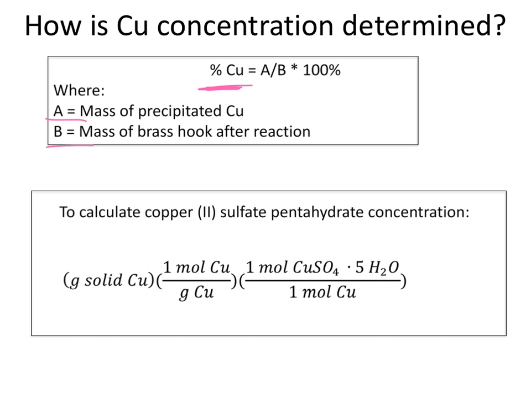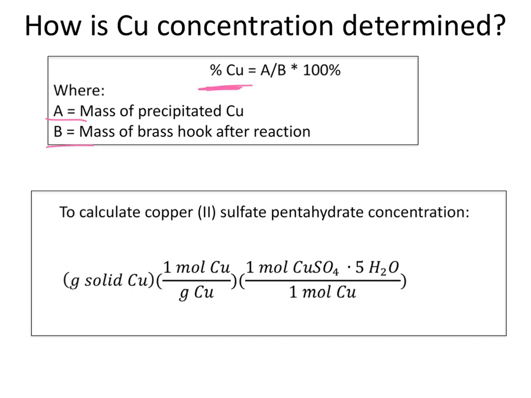Now, to determine the concentration of the unknown solution, we must convert the amount of copper to copper 2 sulfate pentahydrate. To make a copper solution, it is often bought as a hydrate, meaning water is included to make it look crystalline. If you would like to see what anhydrous versus hydrated copper sulfate looks like, ask one of your TAs. We'll show you. But to convert from copper to copper 2 sulfate pentahydrate, we will use dimensional analysis.